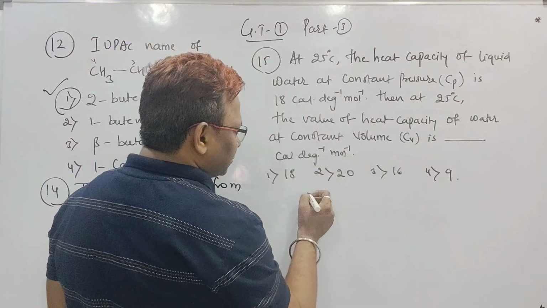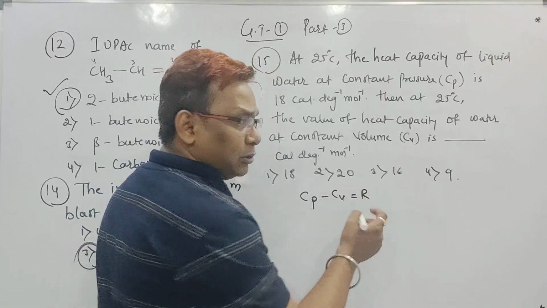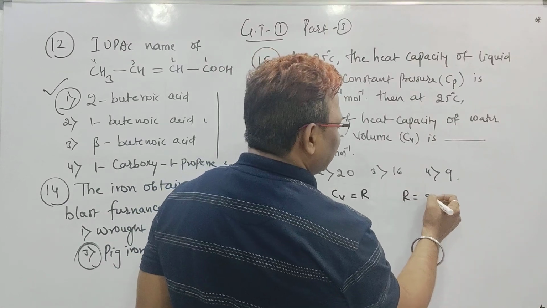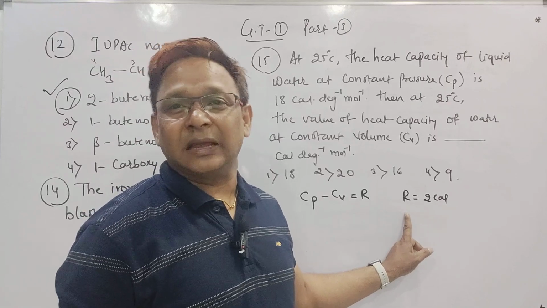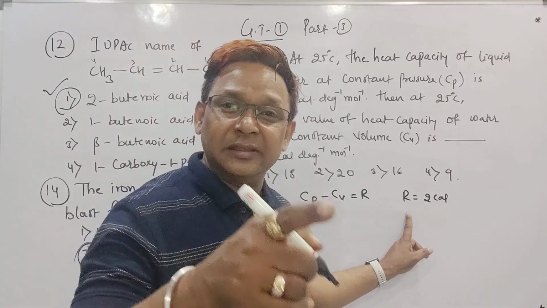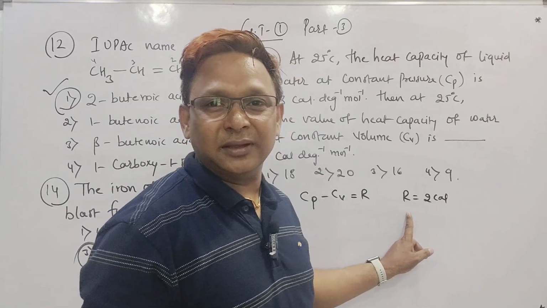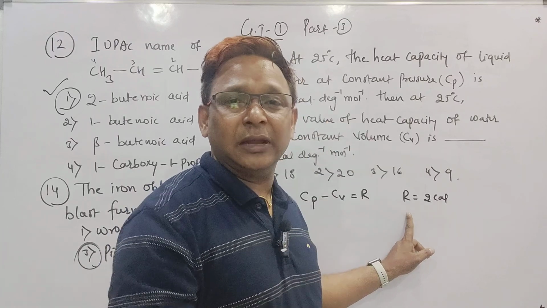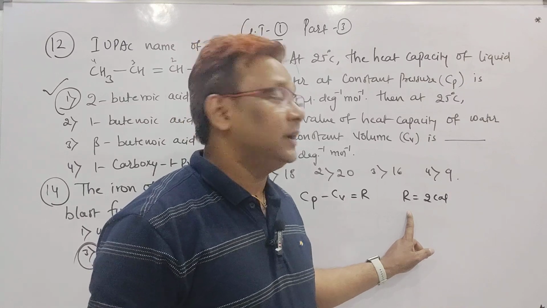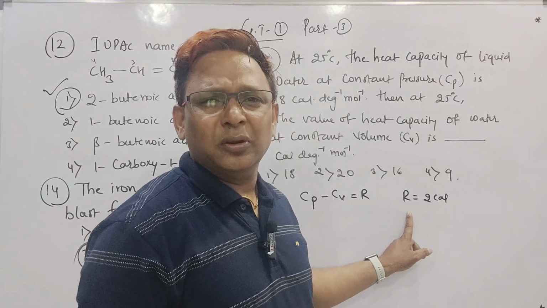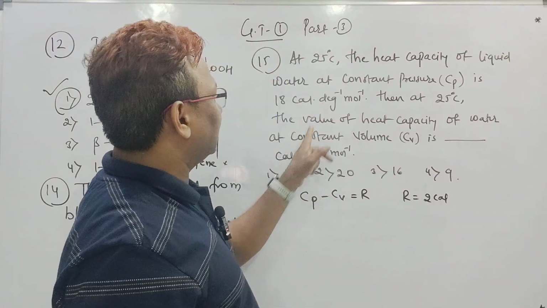But in this case, we have to use the formula Cp minus Cv equal to R. And beta, the value of R is equal to 2 calories. R has different values, na beta. R is equal to 0.0821 liter atmosphere Kelvin inverse mole inverse. It can be written in a simple way as R equal to 1 by 12, or R equal to 22.4 by 273. If you want to take R in joules, it is 8.314 joules. Or if you want to take the universal gas constant in calories, it is actually 1.98, approximately 2 calorie, because everything they give in calories.